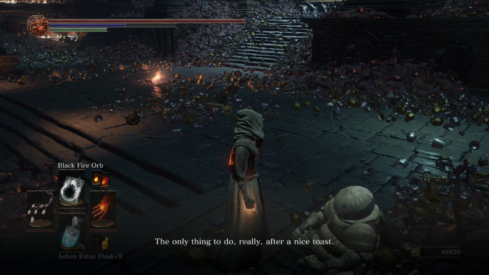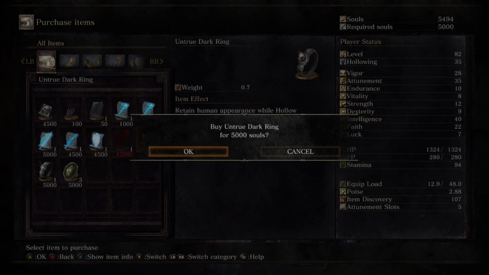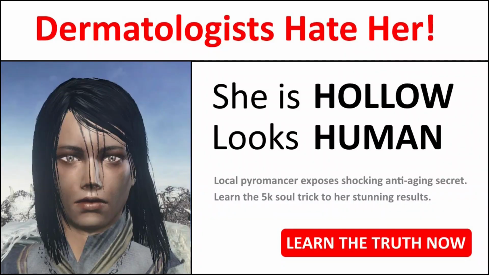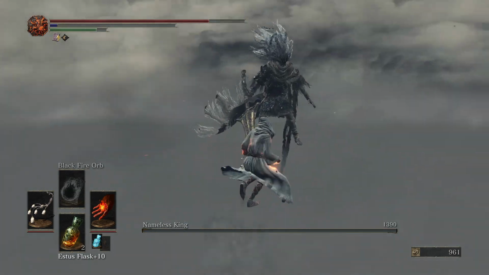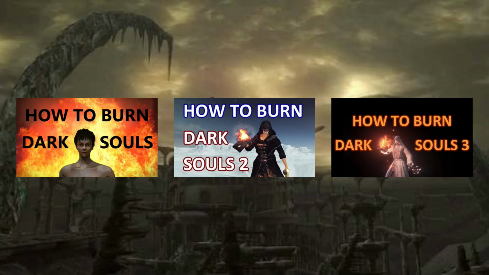you for future adventures. Now, in order to complete your fashion setup, you may want to buy the Untrue Dark Ring from Yuria, as wearing it will make you look human again. So remember, don't fall for expensive skin treatment schemes when you can just buy a magic ring. Anyways, you're basically the ultimate pyromancer by now, since the final bosses of the game are vulnerable to dark damage. So yeah, that's it. That's how you become a serial arsonist. You're welcome.